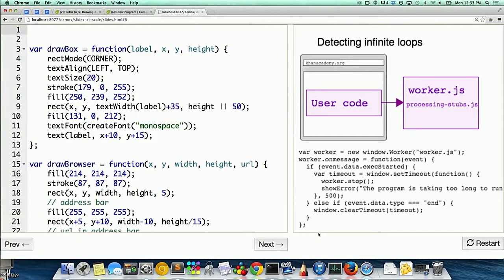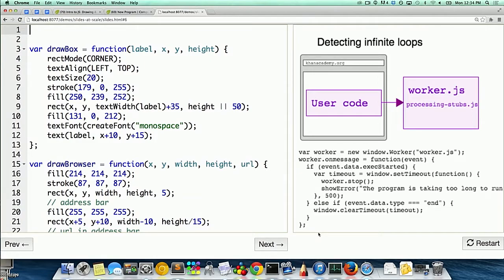So what we do is we create our new worker. And just so you know, everything here is vastly simplified because there's not that much room on here. So we create a new worker, and we send off the code to the worker, and we set a timeout. And we see if the worker comes back, and if it doesn't come back in a certain amount of time, we say, OK, you know what? The worker is not having a good time with this code. We're going to go ahead and assume the browser is also not going to have a good time with this code, and we're going to pop up this message and refuse to process it, right?